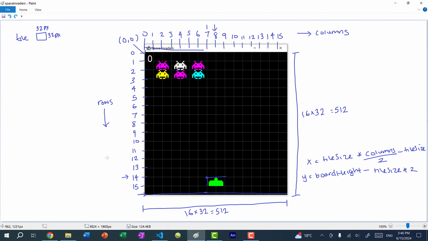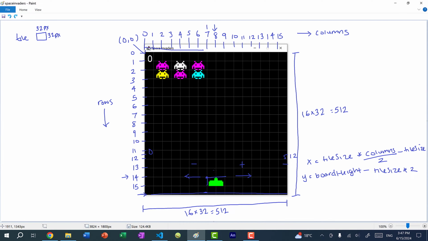So in order to move the ship, we need to specify a velocity. And a velocity is basically a change in position over time. So here you can see on the left side, we have 0, and on the right side, we have column 16, or rather, if you want to convert this to pixels, we would do 16 times 32. So this is 512. So over here is 512, and over here is 0. So if I want to move to the left, I need to subtract. And if I want to move to the right, I need to add.